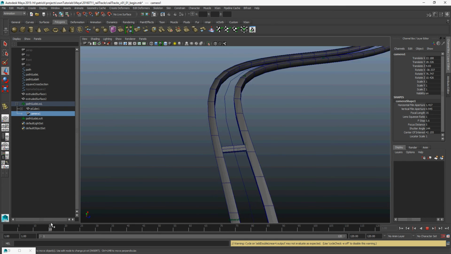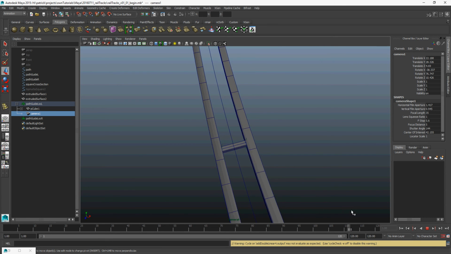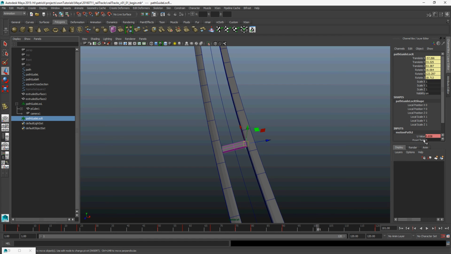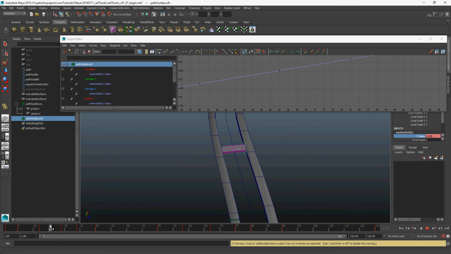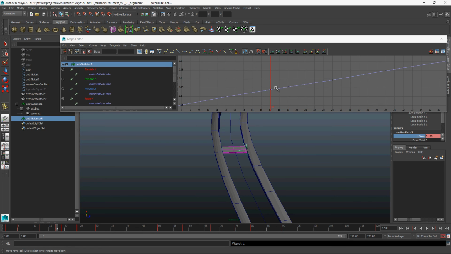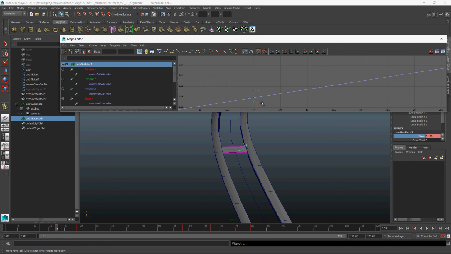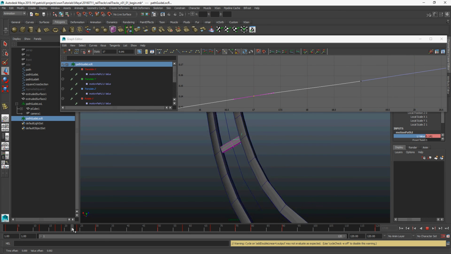So as we go, we can see that there are some areas where the other guide is still ahead. So if I wanted to, I could still go back to my graph editor to see where that discrepancy is. So here it was pretty bad, so I could add another one and move it so that it's parallel again, because that was quite a tight turn there.